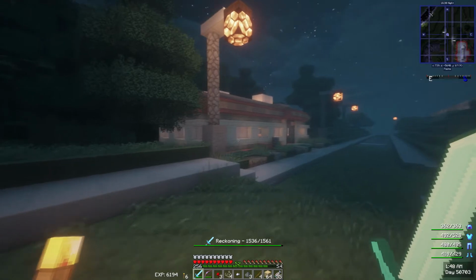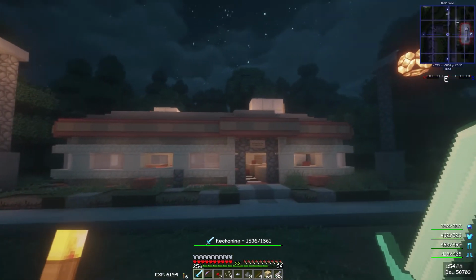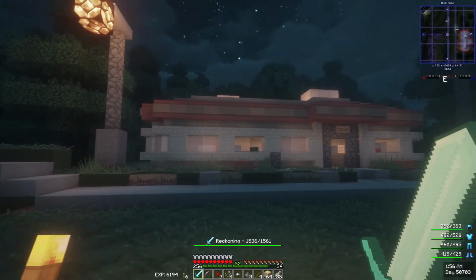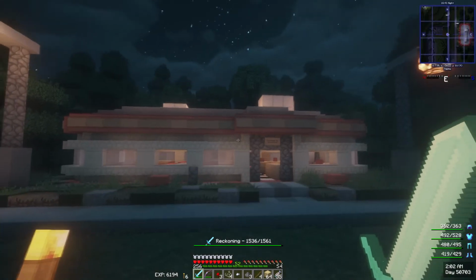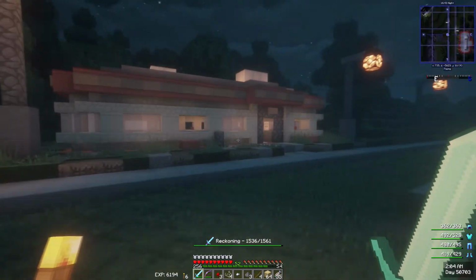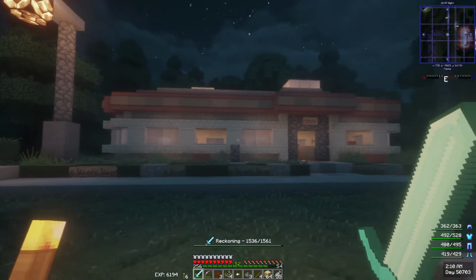Moving along further, we actually have here one of our more recent builds, the Drumlin Diner. Now, Fallout has a lot of diners in many of its games, but I built this one after the one in Fallout 4, where you would find raiders trying to pick a fight with a lady that was protecting her son here. And this is just a little diner.